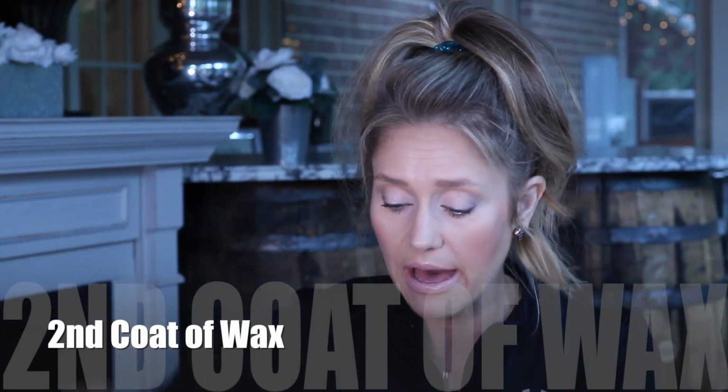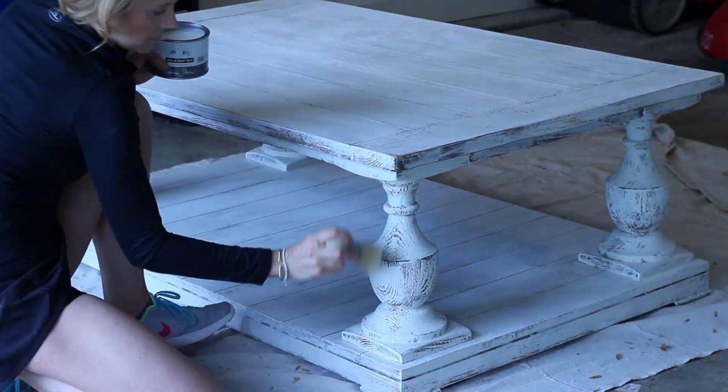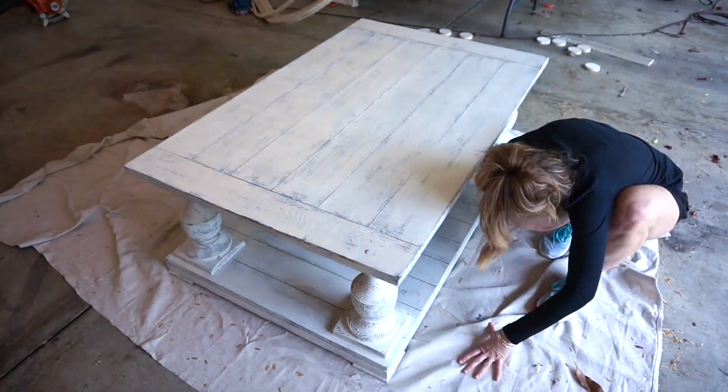or powder. And then you're going to go in with your second coat of your chalk paint wax. You're going to do the exact same thing that you did before. You're just going to do circular motions, buff it in really well. And then you're just going to wipe it down good, really buff it in with a rag. And you could let it set overnight and do a third coat if you really want it sealed even more. For the coffee table, I feel like it only needs 2 layers of the wax.